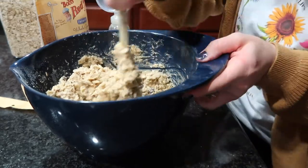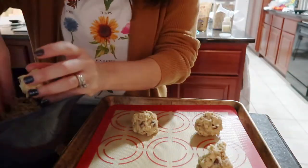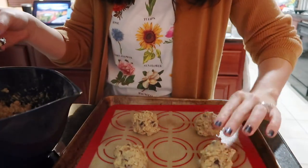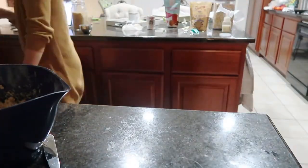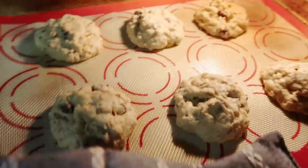I'm putting these in the oven. I hope these taste good — I don't smell the yeast, which is a good sign. I'm starting with just a couple first because I think it might need a higher heat than the recipe says. After nine minutes it needs a couple more minutes — the full eleven. I pulled them out, let them sit a bit. They smell like an oatmeal chocolate chip cookie. You can't taste the yeast at all — can't smell it, can't taste it.